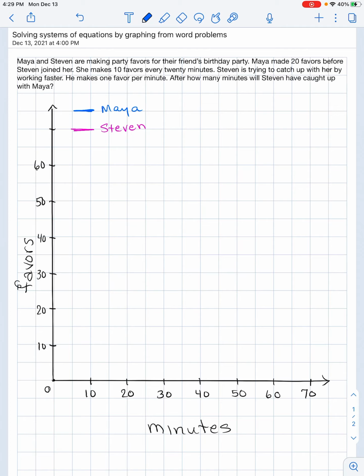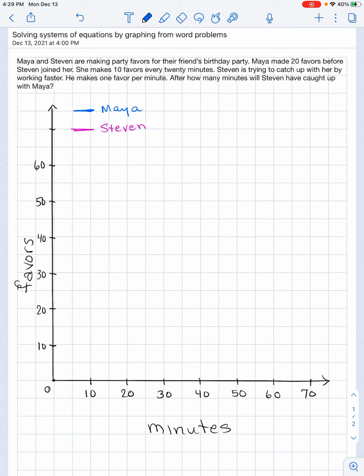So we normally have equations to work with, and we use slope-intercept form. That's the easiest way to graph an equation. Here we have a bunch of words, and we can go through the tedious task of making an equation for each of these. But, truth be told, and don't tell anyone else this, you don't have to come up with an equation if you have a word problem that you understand. You can graph directly from the words without having an equation.